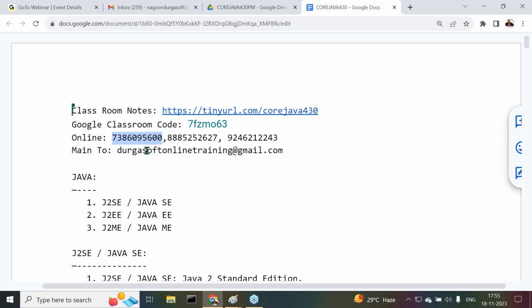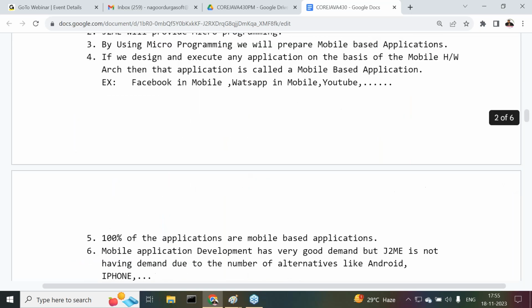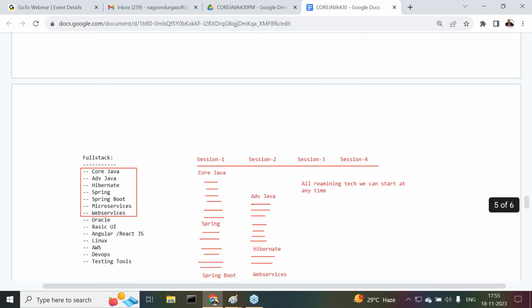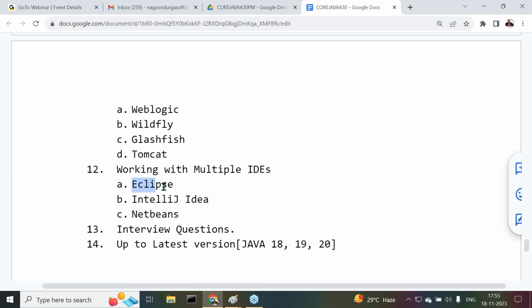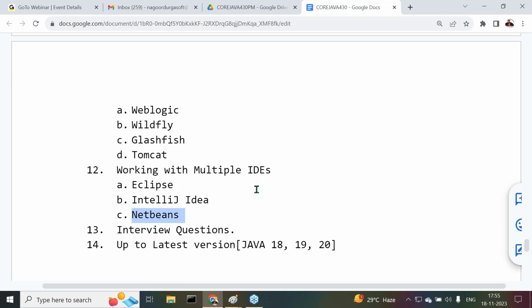Sir, will we use Notepad for all core Java or some IDEs we are going to use, guys? Yeah, Karthik, it's okay, we can start it. Effectively we are going to use that. I have given all their advantages to attend these courses. We are going to use IDEs, definitely. Eclipse, IntelliJ IDE or NetBeans, not NetBeans immediately. Eclipse and IntelliJ we are going to use, definitely.